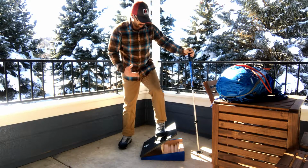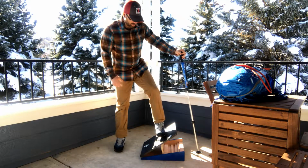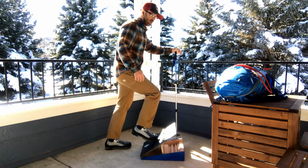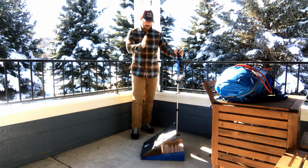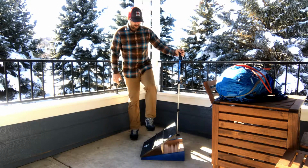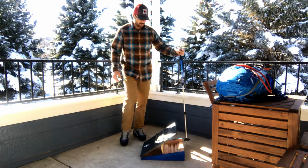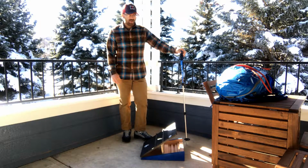We go even higher to challenge more muscles in the hips and knees and feet and back as we're coming up. So the variation of steps we can use are these edge steps to the side. You can also do a toe step. So get the very edge of the toe up, coming up, and back down. We can also go up at an angle. So if you're going on mountainous terrain where you're actually not going straight up, but going at a different angle, you can come straight up, get that edge step, and right up and in. You can cross it over. Challenge the crossover step. So those are the many variations of steps we can use on this.